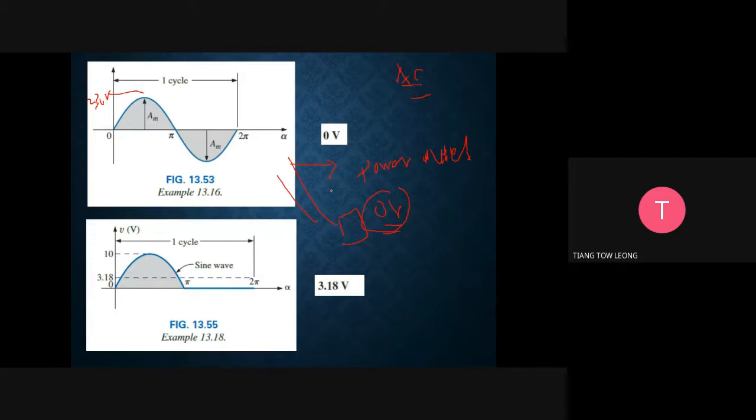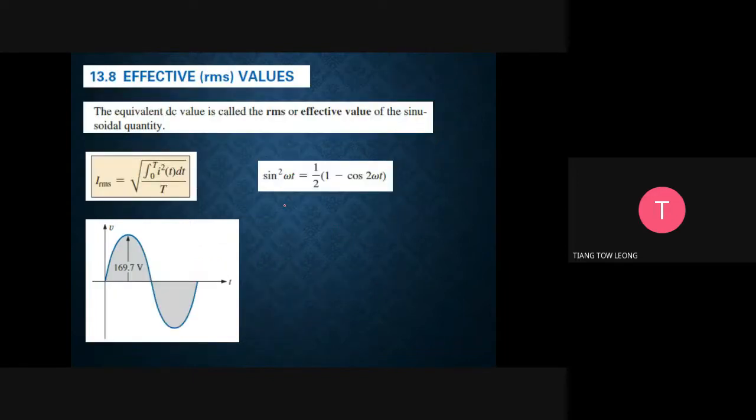So average value cannot be applied in an AC signal. We need to find another true value. That one is called RMS. Later on. For this complete cycle, the average is 0. For this one, we still have 3.18 volts as an average value. But the problem is we are not interested in this one because average value is not true. So the true value is what we call RMS value, root mean square.